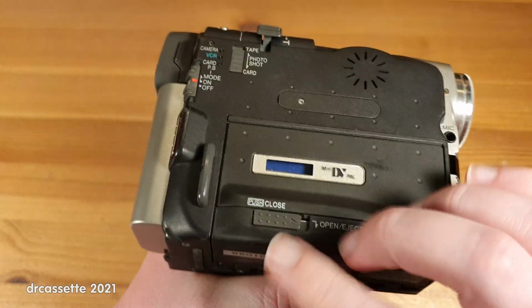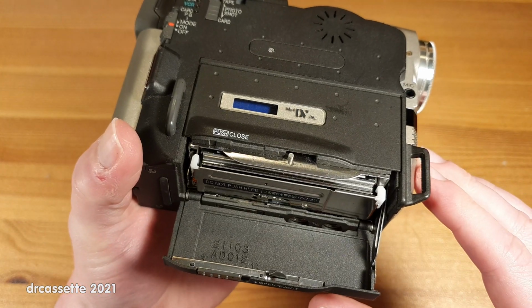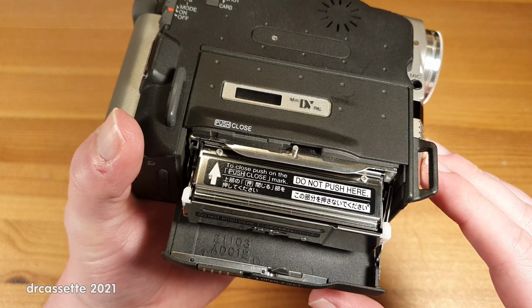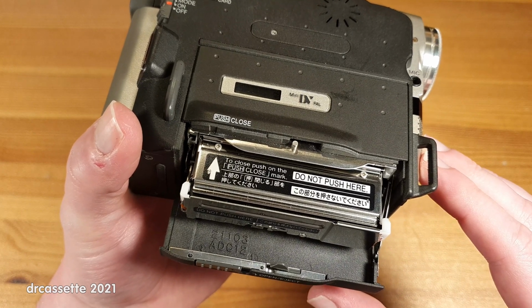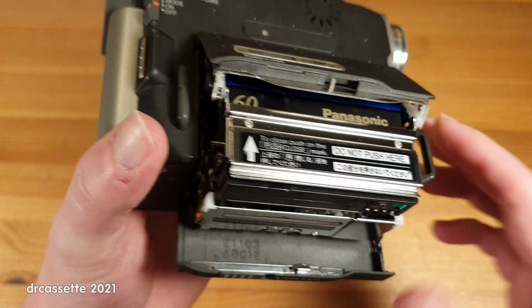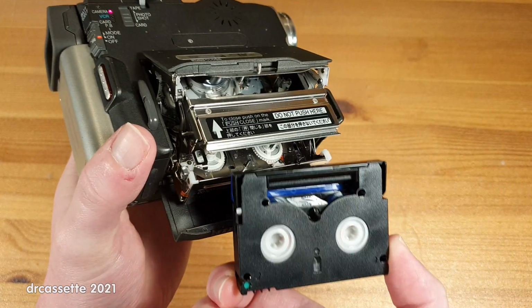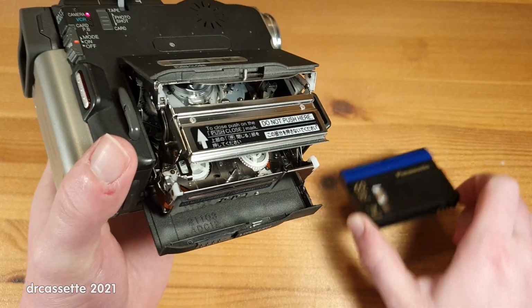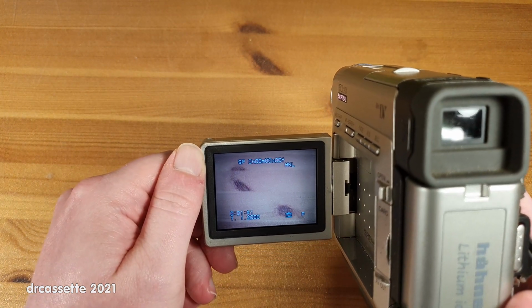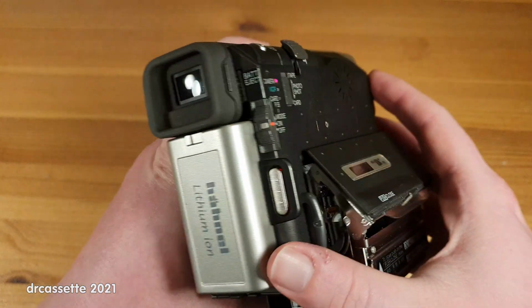Can I eject the mechanism? Let's see. Oh. Ah, there we go. There is actually a cassette inside. And, yep, it has successfully ejected the cassette without chewing up the tape. But I heard a beep. Oh, battery is already empty. So I guess this battery is not good anymore.